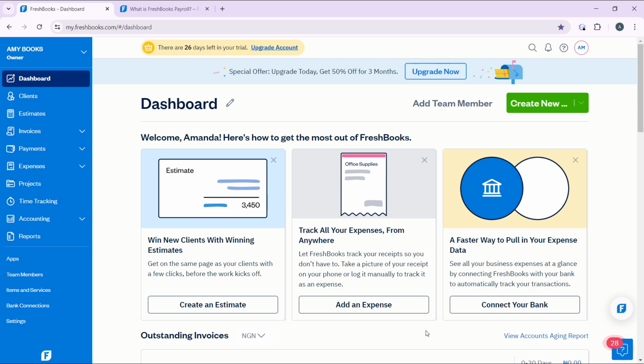And I'd like you to know a couple of pieces of information about payroll to see if you are eligible to use the payroll feature and what it is like to set it up. I'm also going to let you know why payroll is not available to just any FreshBooks user. So I'm just going to show you who is eligible to get the payroll feature and how to set it up from there.